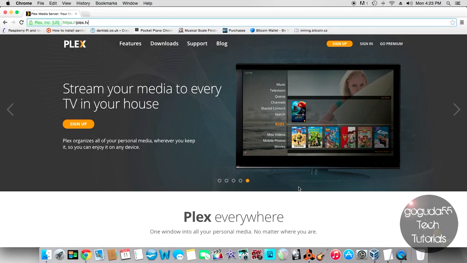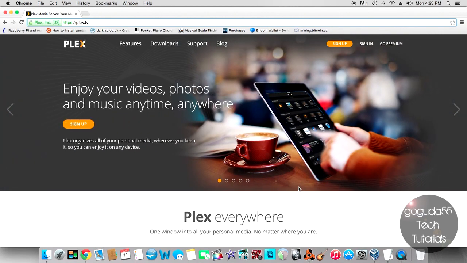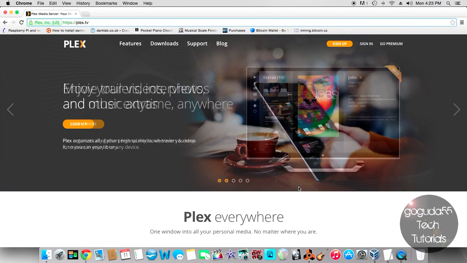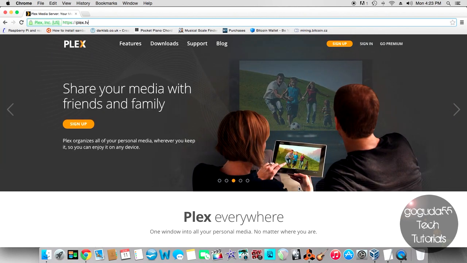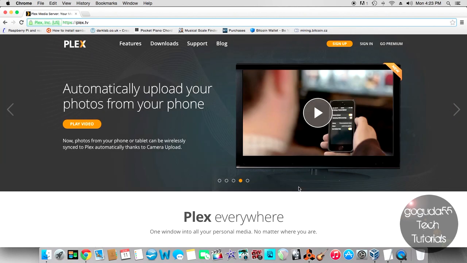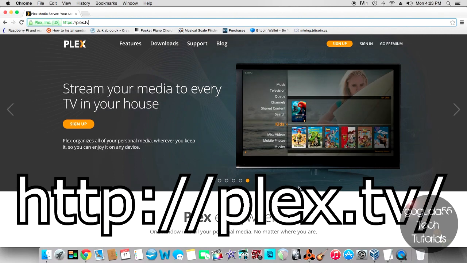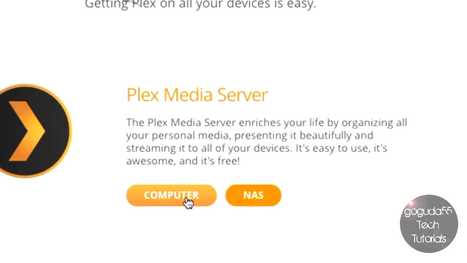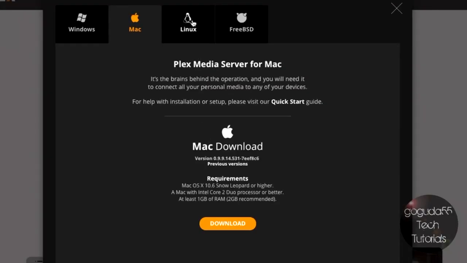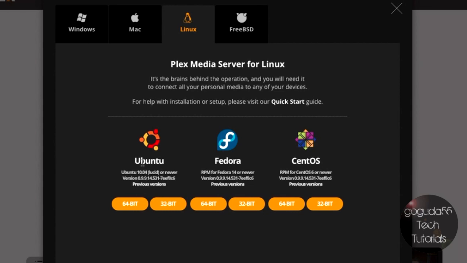Okay, so since Plex Media Server isn't in any sort of repositories, we're going to need another computer or some sort of other device that is capable of going on the internet so that we can go to Plex's website itself and check what the link is to download the newest package so that we can download it on the server itself. So to do this, just go to plex.tv, go to their download section, choose Plex Media Server for the computer, choose Linux, and under Ubuntu, the steps are the same whether or not you're running the 32-bit version or the 64-bit version.